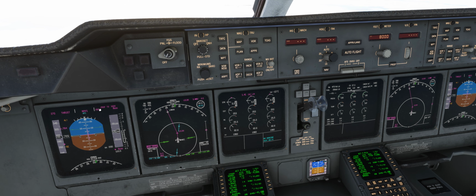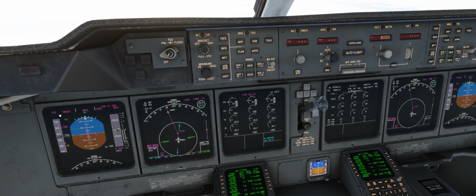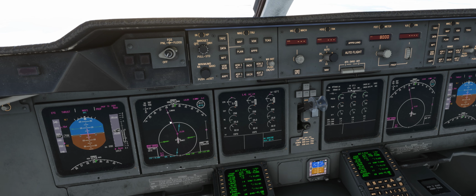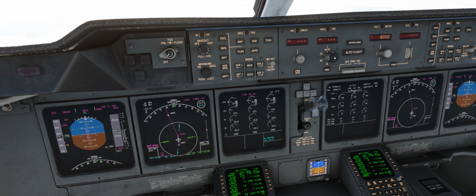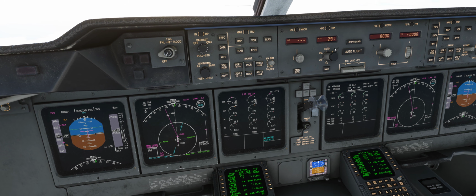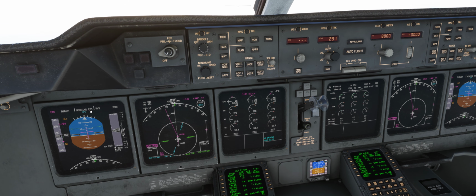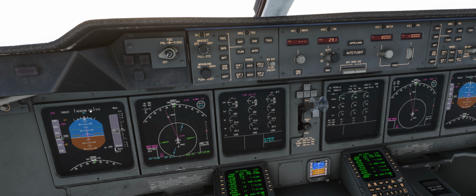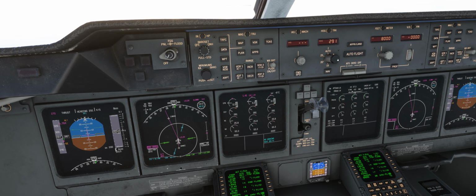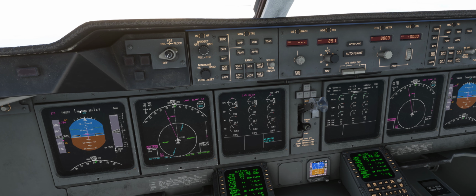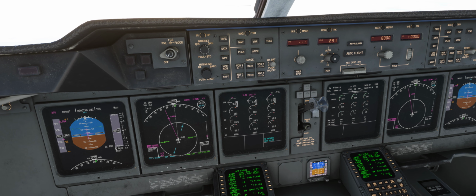Trying not to get confused between the magenta and the white, between the push and pull here. I don't think I explained the push that well. Let's use the heading. If I just now grab the heading and push, watch what happens. It just went into our current heading. It just switched over modes. Nothing changed because I didn't command it to fly at a different heading. But if we grab and push, so move up, we'll go into manual mode.